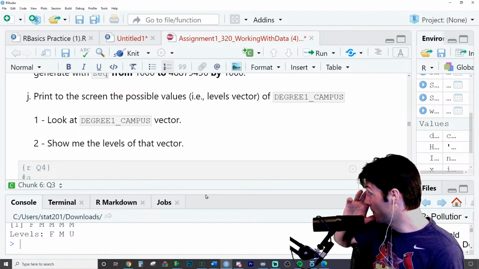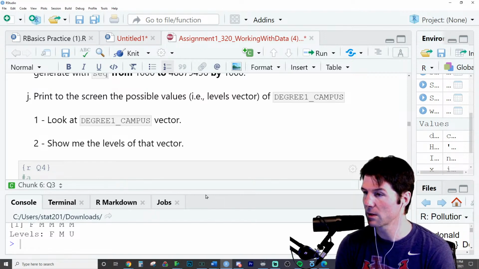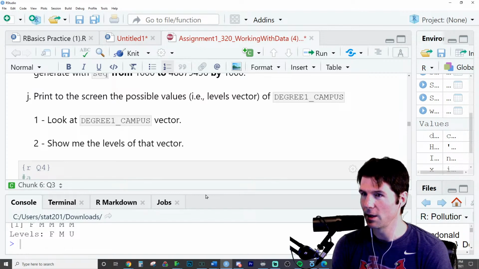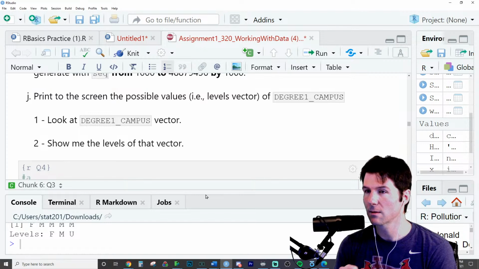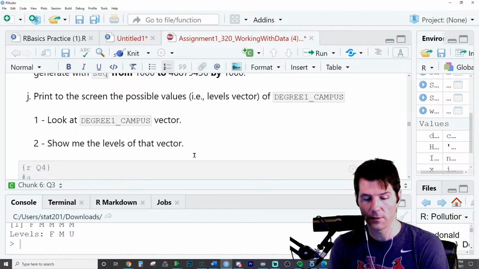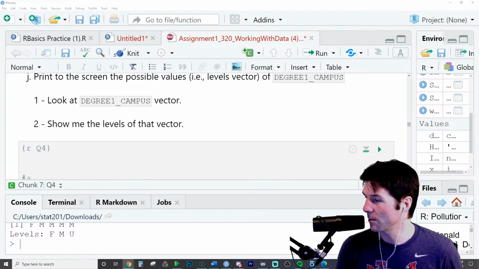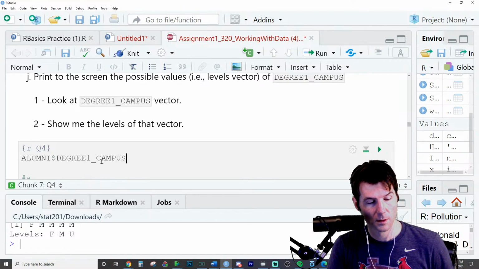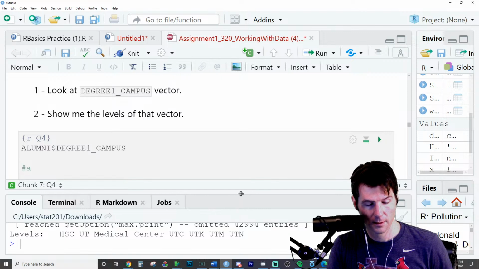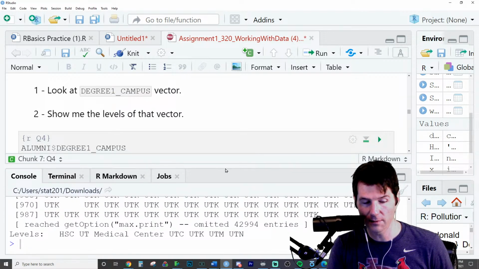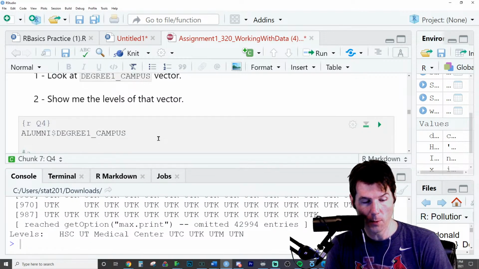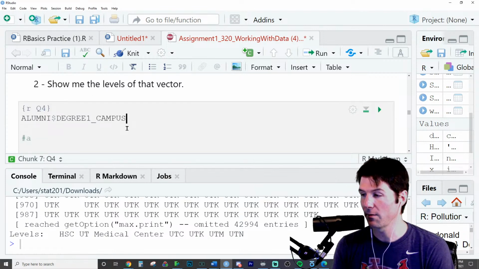All I want to do, I guess there's quite a few ways to do this, is just look at that vector. That's going to be like, hey, that's a vector. How are we going to look at that vector to start? I'll put it down here. Yep. Nice job, Trace, right there. Just going to look at that vector. Cool. That's a vector. And now I want you to show me the levels of that vector.